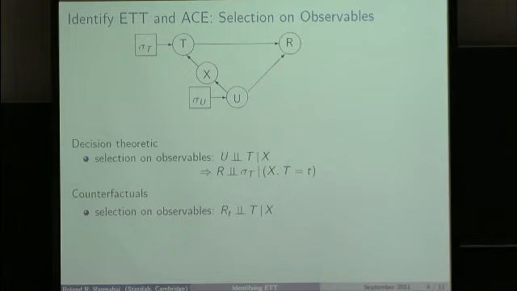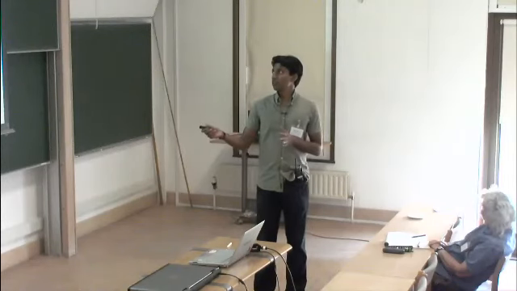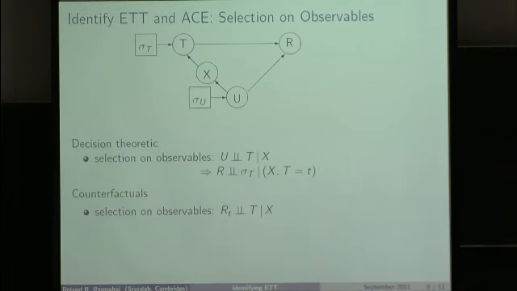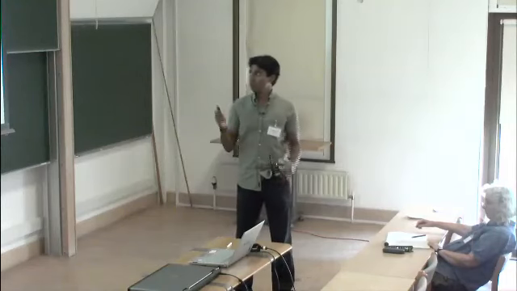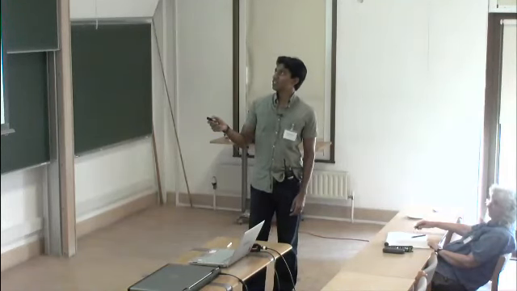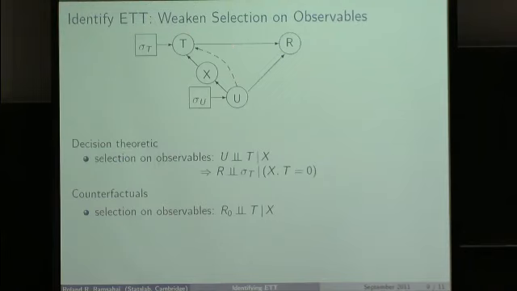So the distribution of R given X and T is the same regardless of whether you're in a randomized study or a cohort study. In the counterfactual framework, you'd write it like this: the potential outcome R_T is independent of T given X, and this is one condition that can be used to get an identifiable formula for ETT. This condition identifies ETT and the average causal effect, but you can weaken it to allow this edge by having these conditions, and under this condition you can just identify ETT, but this is all you require for ETT.